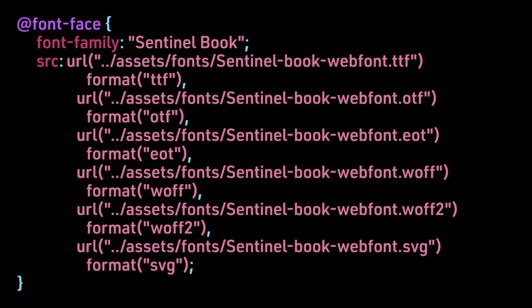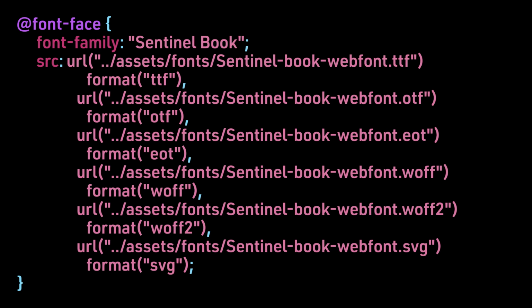In our example, we are loading the font Sentinel, which is a custom font from the former Hoefler & Frere-Jones Type Foundry. We are loading the book weight, and you can see we are providing several font formats: TTF, TrueType, OTF, OpenType, EOT, Embedded OpenType, WOFF, Web Open File Format, WOFF2, and SVG, Scalable Vector Graphic.